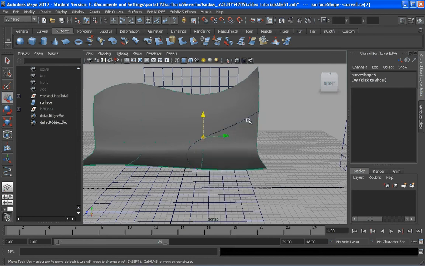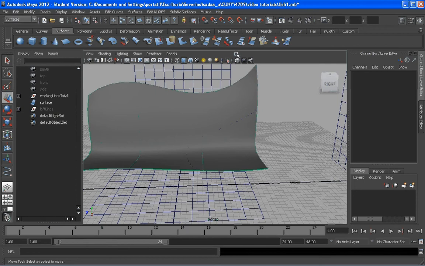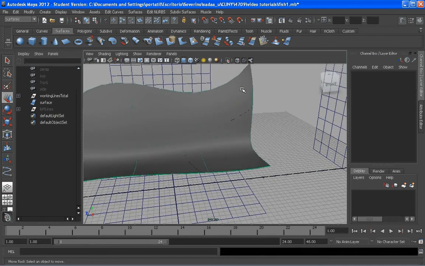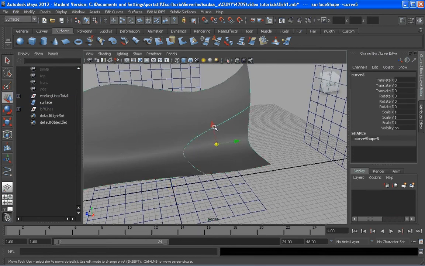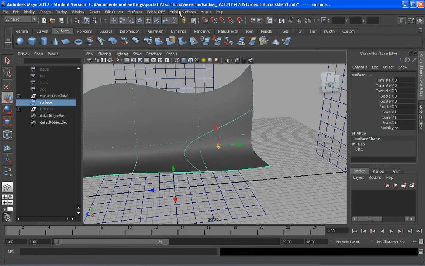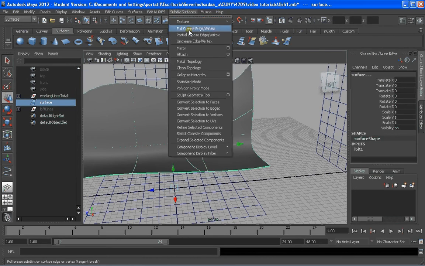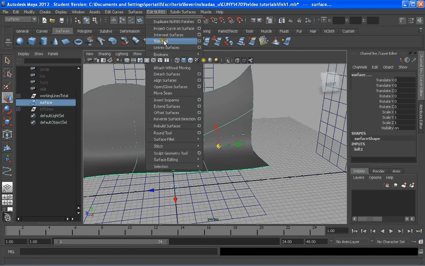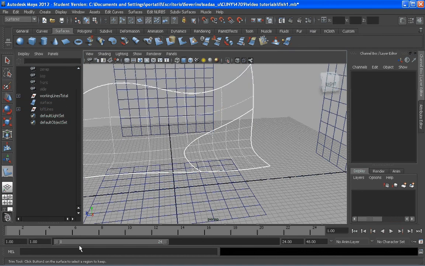So in order to just make the cut, it's as simple as go to the object mode for the line, not the curve. We just need to make it not live here, press the object and say here again, so it turns normal, and we have to select the curve. Sometimes it's difficult to select the curve first and then shift the surface, basically select both of them, and then say edit nurbs, trim tool. This is what happens. And if you read in the bottom left, it says click button on the surface to select the region to keep.